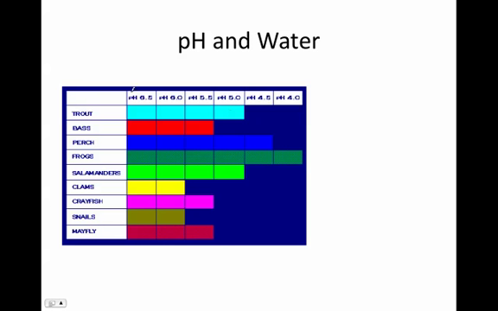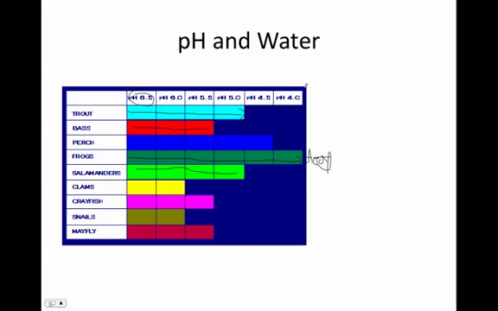So as we talked about, healthy water likes to be a pH around 7, even 6.5. This graph shows you at what pH range these organisms will survive in. So trout will not survive below pH 5. Bass, which is a type of fish, 5.5. Frogs are a little hardier. They'll make it up to pH 4, anything below pH 4, and they're pretty much dead. Salamanders, again, pretty hardy. They'll make it to about pH 5. Mayfly, which is a kind of insect larvae, snails, crayfish, they're less hardy.